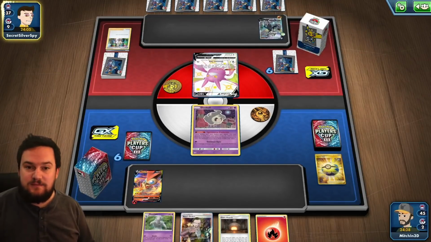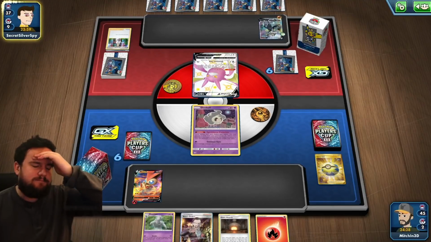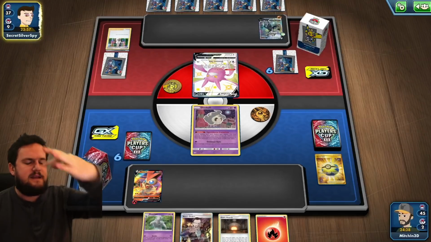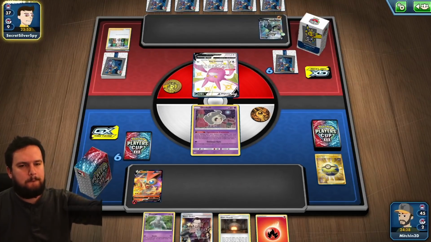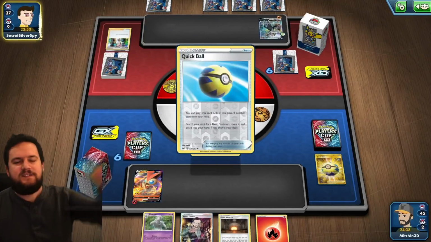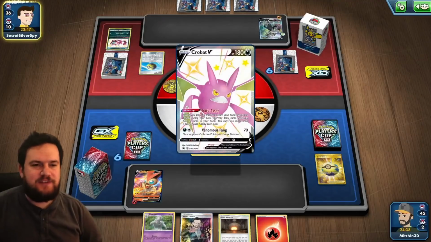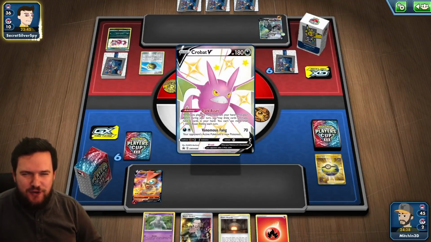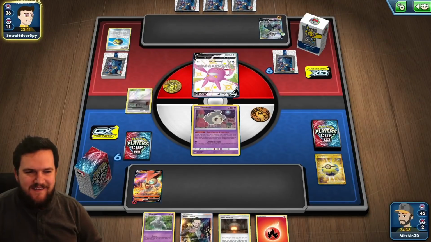is a... What's that strong? It's not a strong energy, it's a... I'm gonna remember it, I'm not gonna click it, I'm gonna remember it. It is a... The energy that reduces the attack damage by 20. I'm not looking at it on principle, because I should remember that card. What is it called?